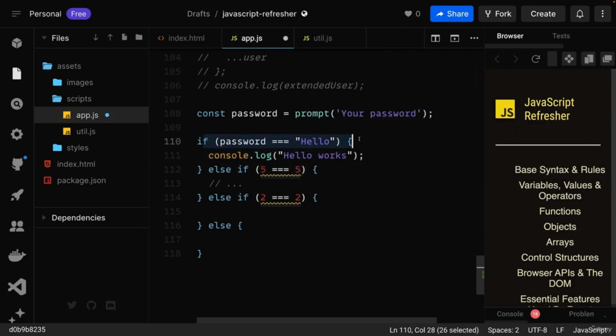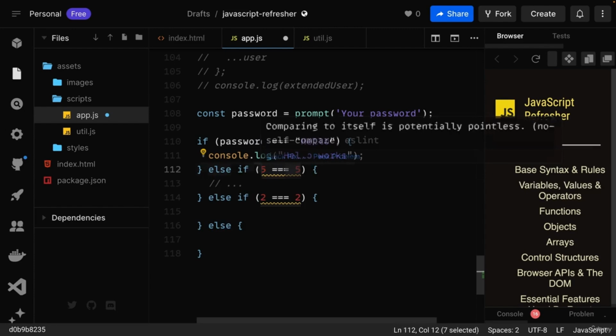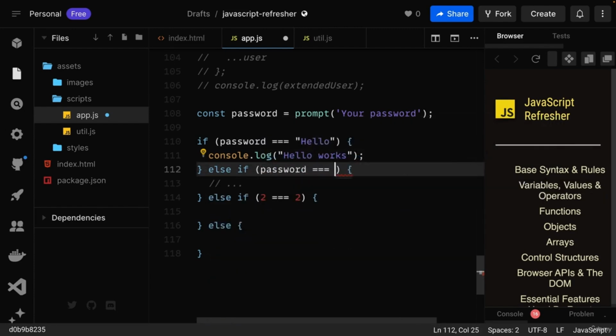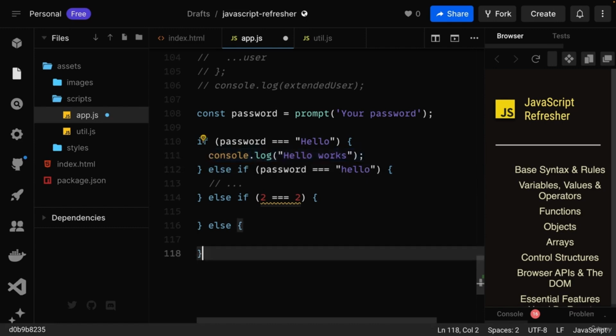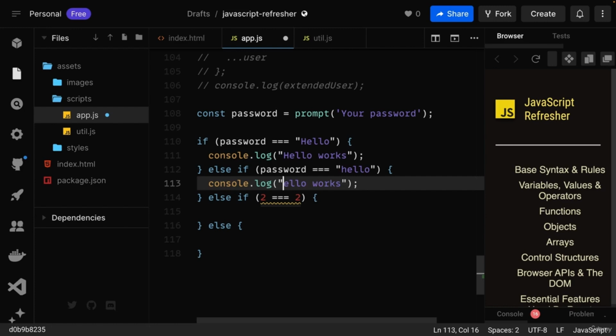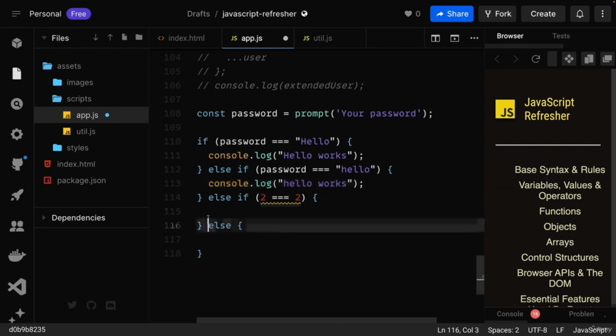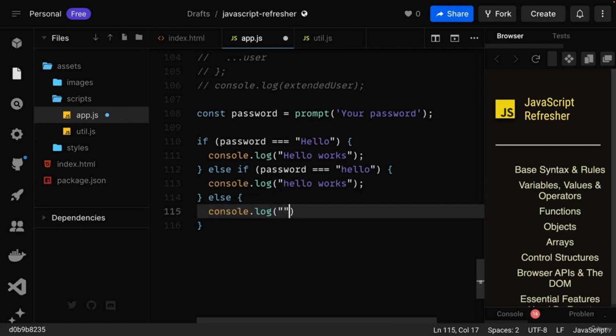Else, if this condition here should not be met, if the password entered by the user is not Hello written like this, I could check if the password is maybe equal to hello starting with a lowercase h, in which case here I could console log hello works. But else, if that's also not the case, I might want to execute this fallback code here, where I say access not granted.